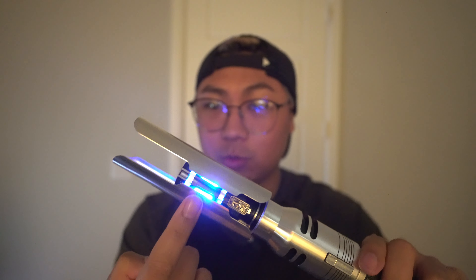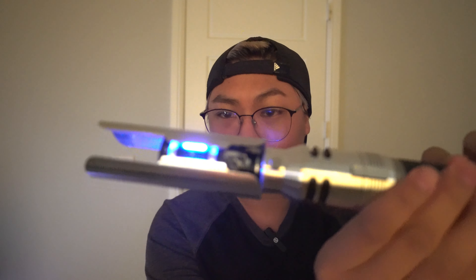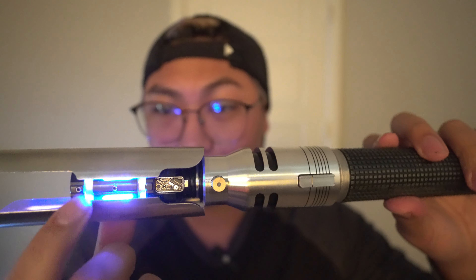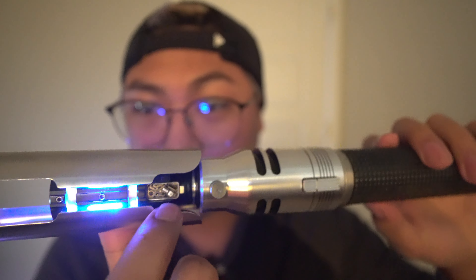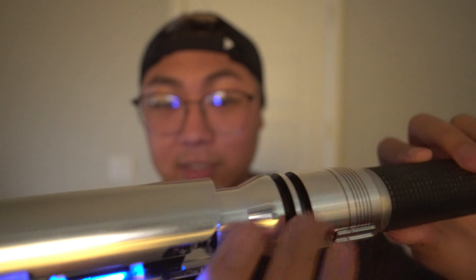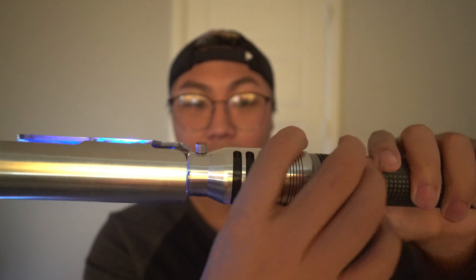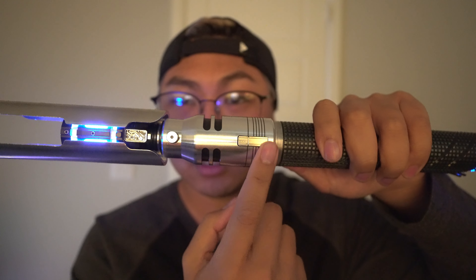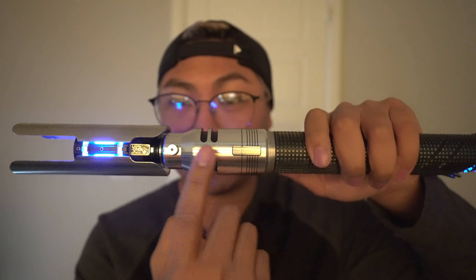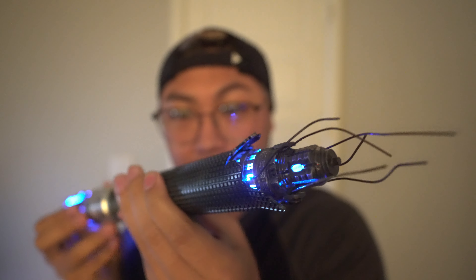It was also on sale, which is really nice. We've got some window emitters right here - pretty cool. This one is actually pretty accurate to the video game. Not the window emitters, but this part right here - it's dark and brown and metallic as well. That part is cool. This is the action button and the ignition button. I just love this - it looks so good.